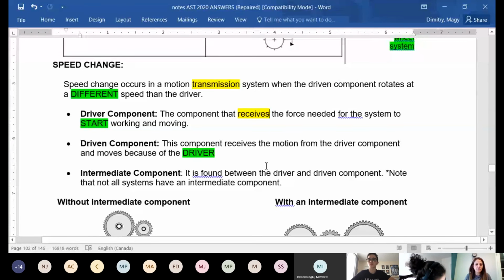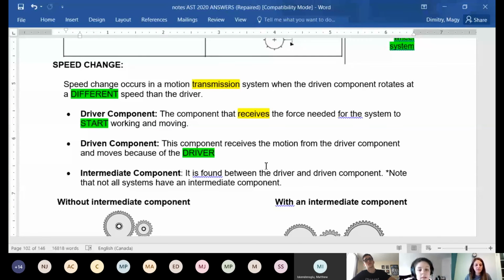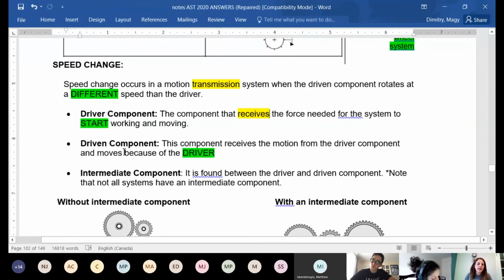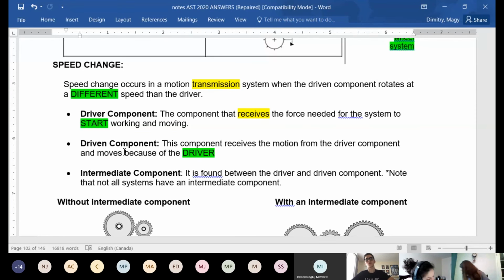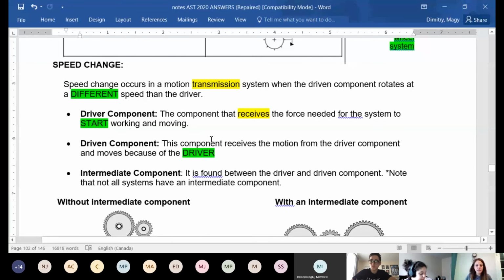Working and moving. So if you remember two sessions ago, I talked about the difference between the driver and the driven. Literally think about someone who's driving the car as the main source of movement. He's the reason why the car is advancing. Or in this case, the gear system advances or moves thanks to the driver, who is the main source of movement. Okay? The driven is the passenger of the system. It's going to move only if the driver moves. Okay? I'll just let you finish writing. I'm going to keep going down.